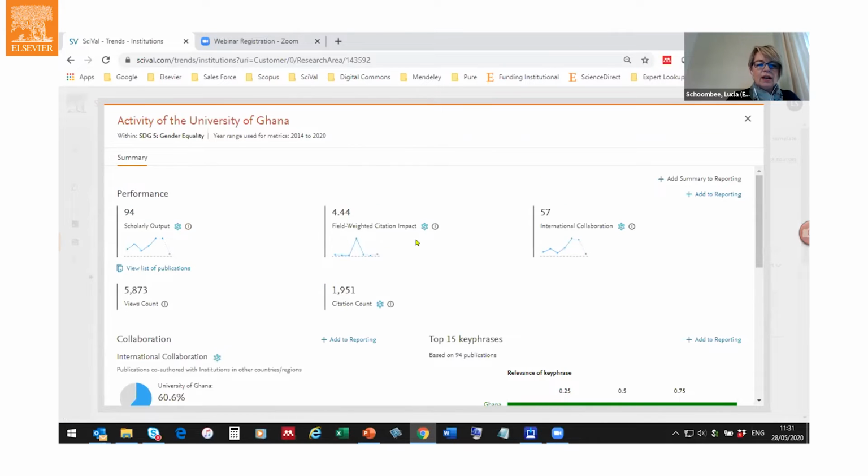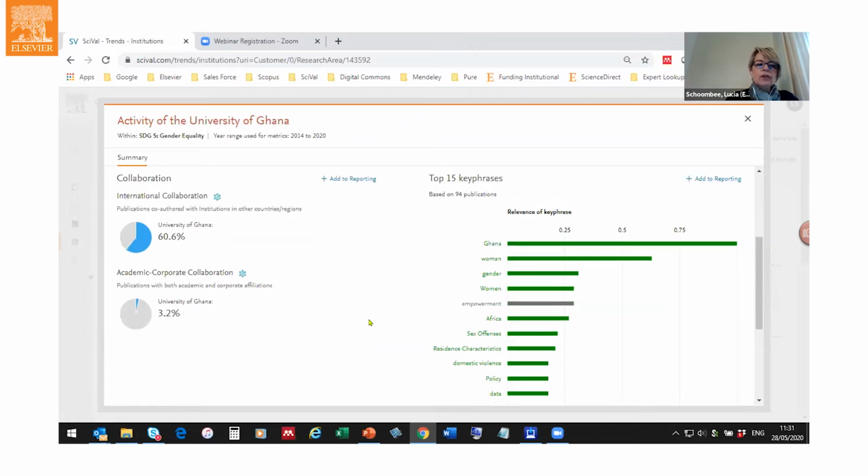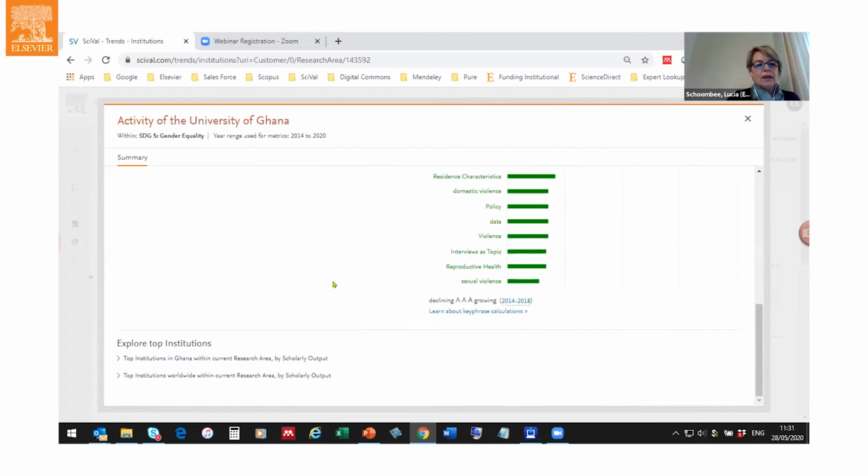Again, the field-weighted citation impact, the international collaboration, and the metrics that you would expect to see here. But also further information about the collaboration, the academic-corporate collaboration, and the specific key phrases that the university is focusing on. Also the top institutions here.